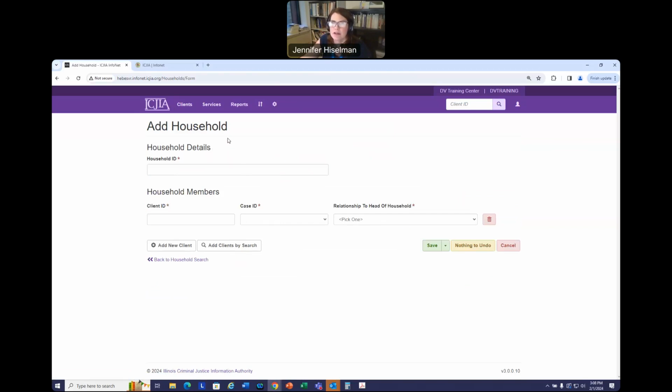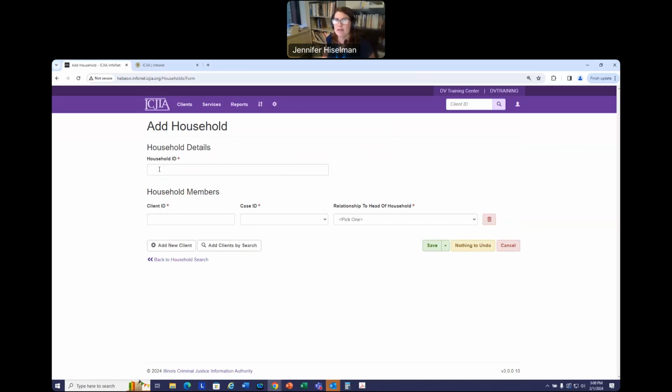The first step is you need to come up with a household ID, a unique alphanumeric, or it could be just letters or numbers, but it has to be a unique ID number for this particular household, for the group. I know who the clients I am going to add are, and they all have that same client ID core, so to speak.